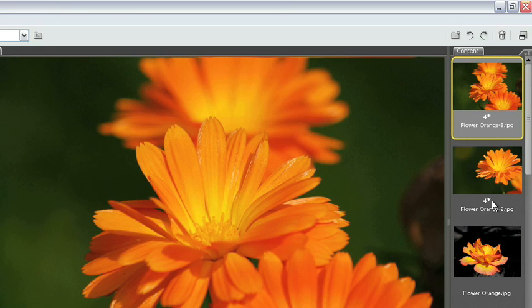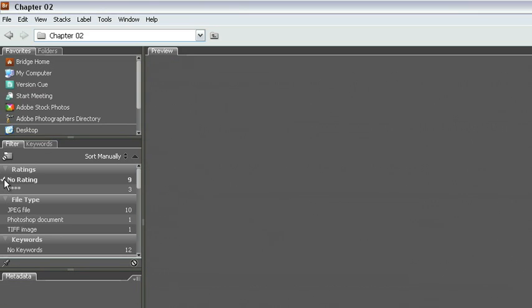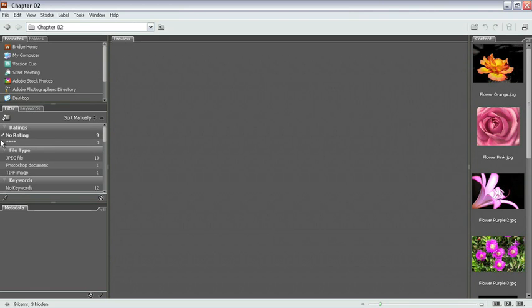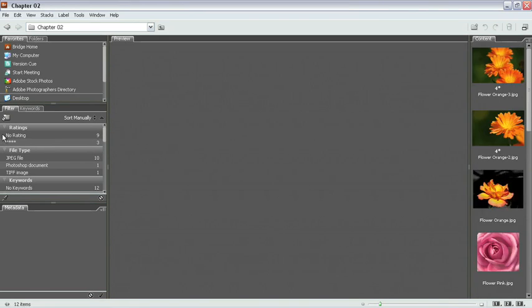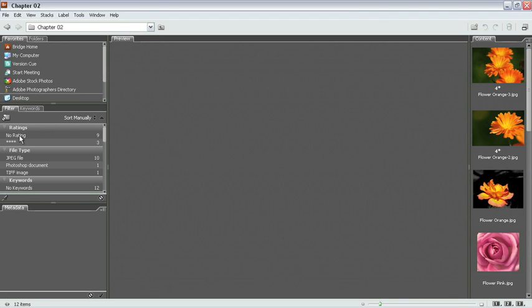So if you want to start filtering these, the easiest way to do that is by using Photoshop's new filtering pane. That's over here on the left-hand side, and you'll see here that we have the ability to sort. Let's see here if we want to see all of the ones with no rating. All I did was click right beside the words no rating. As you see here, there's 9 files that have no rating. Now, if I wanted to see all of the ones with 4-star ratings, I could simply click to turn off the no rating and then click to turn on the 4-star rating. So there's all the photographs that have 4-star ratings. Click once to turn that filter on, click once to turn it off, and when you have no filtering type selected, then you can see all of your images here.